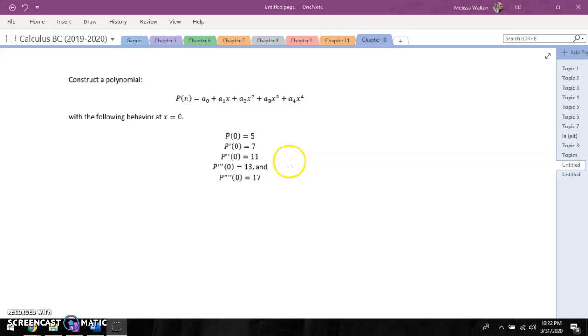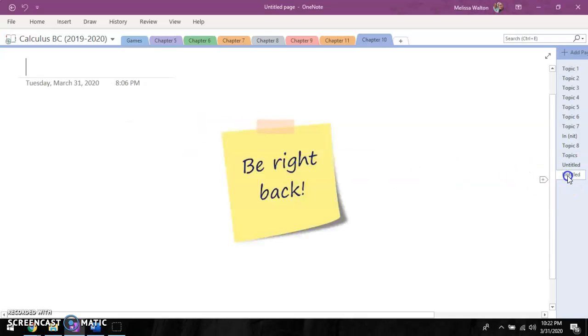Please, you should at least be able to get a sub 0. I promise you should at least get a sub 0 and probably a sub 1. But pause this video right now, please, and try to come up with something. What do these coefficients and constant need to be in order to satisfy these 5 things? So go ahead and pause the video and please try this by yourself.